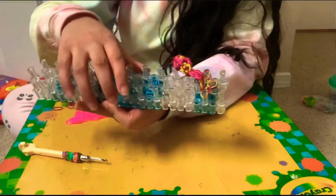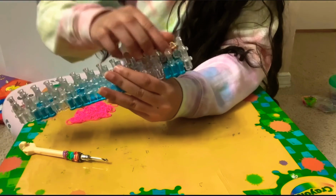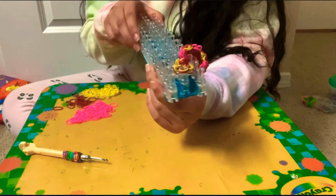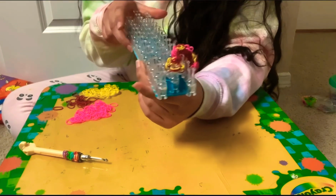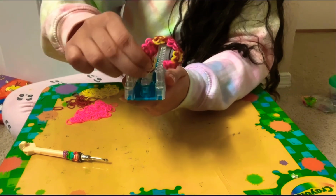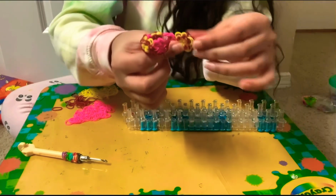Okay, so I'm almost done taking it off, just 20 more bags. Okay, so this very last peg, it's going to look like you need to put a clip on it, and they're loose ends, but I assure you they're not. If you did this all right, there are going to be no loose ends at all, and I'll show you right now. I just took it off, and voila, no loose ends.